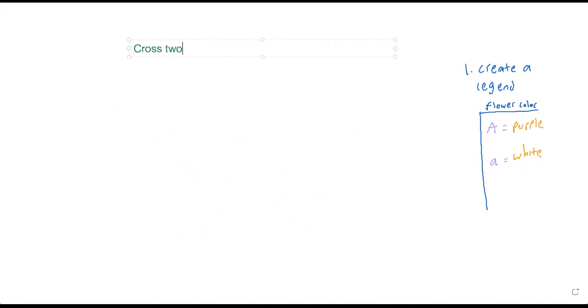Cross 2 heterozygous purple flowers. Okay, easy. And we'll say, determine the phenotypic probabilities. Okay, no problem, but this is just a little bit trickier.